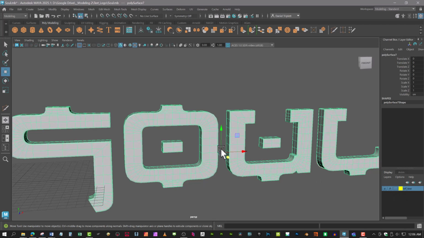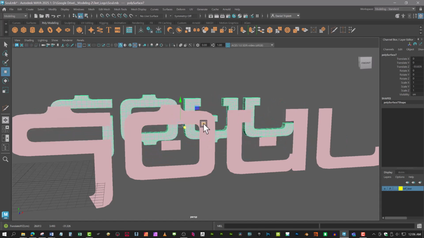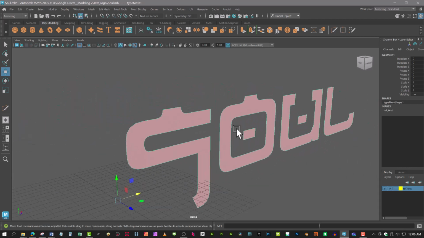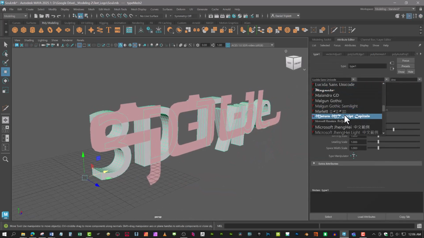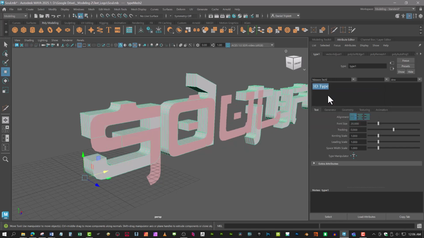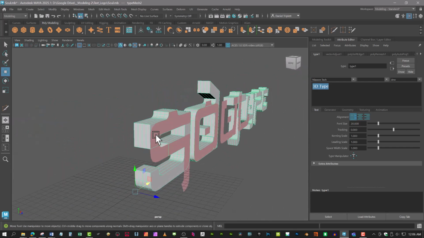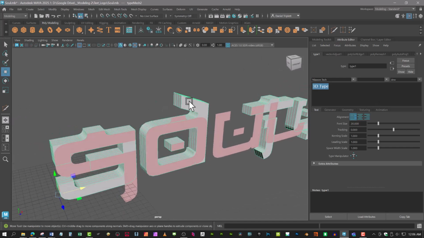Let me show some text here. I'll pull this back a little bit. Okay, so we have a text tool, and that's what I did with this. I basically made the text, went into here and changed it to the font that I wanted. Maybe I typed it wrong. This one. So this is the font, and what I did is I just deleted everything but the front face, so I had basically a template to work off of. Okay, so that's how I'm starting.